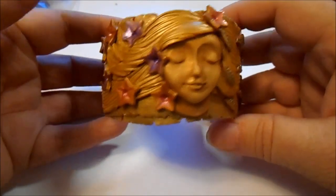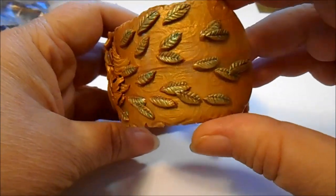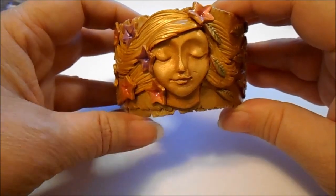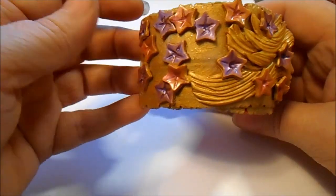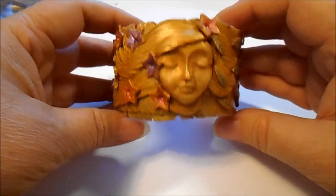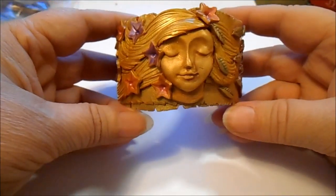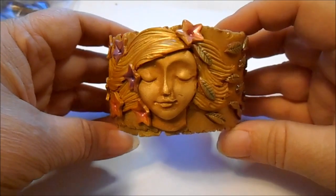And then there's this bracelet that I did using leftover scraps from the mica shift piece. This is the Sculpey face mold — one of the faces from the face mold. I've made her hair and flowers on this side, and leaves in her hair on this side. She's a spring theme. It's got a lovely pink inside to it — yes, it is pink even though it looks red. I just love her, she turned out so pretty.